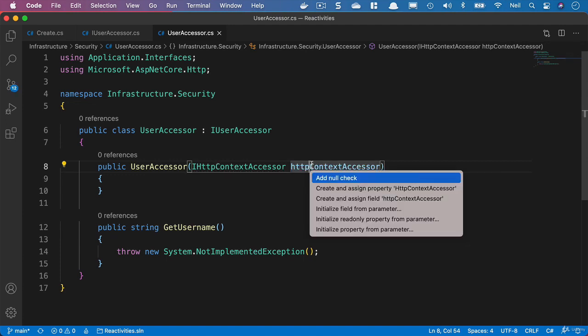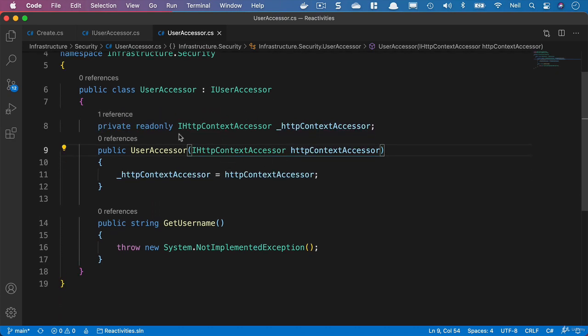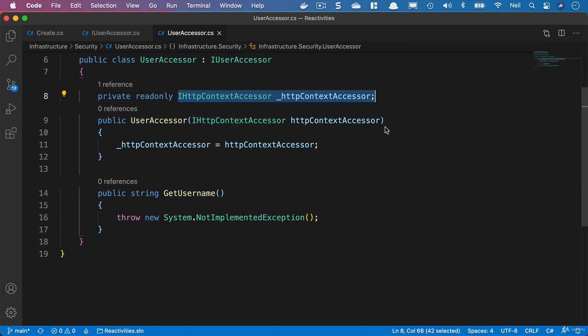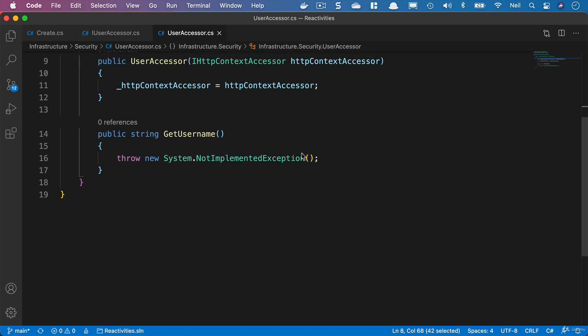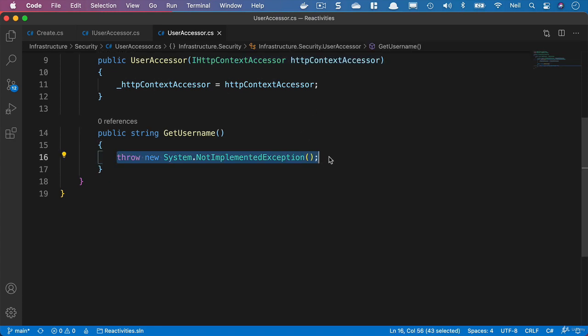And we'll go ahead and initialize the field from parameter, just as we've done all the way through so far when we're injecting things. Now, all we're interested in here is getting the user token, and we have access to our HTTP context via this accessor, and our HTTP context has access to our user object where we can retrieve the claims from, just as we did earlier.